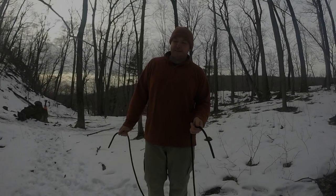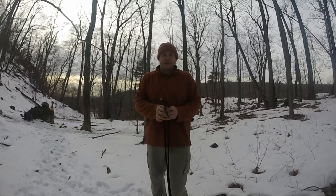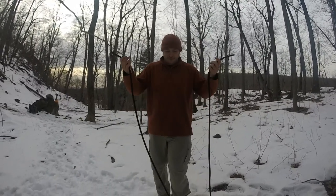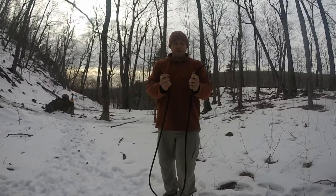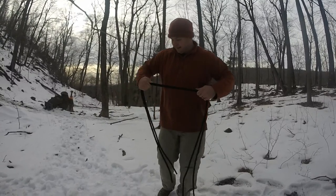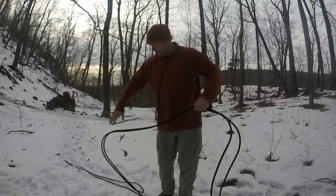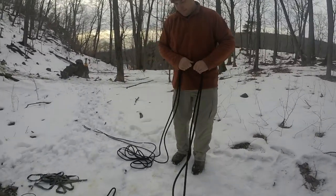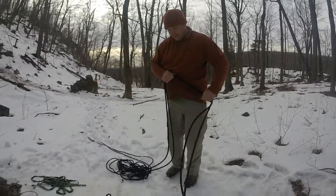We're gonna start the process of showing you how to do a farmer's coil so you can carry your rope. It's basically used to take your big piece of dynamic or static rope and carry it. So what we want to do is find the two ends of the rope, and you're gonna create a double back stack. What I always do is get about a good arm's length, and I throw that off to the side, and then I start piling it up right here. You want to try to keep your pile as neat as possible.